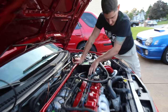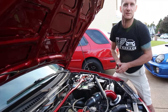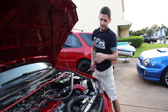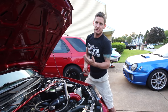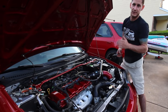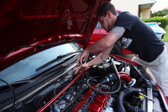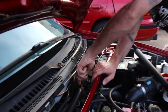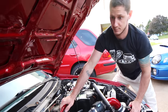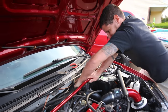I don't know if it'll be in the intake itself because the throttle body's closed. But I don't think the throttle body's fully sealed, so it can leak through. I'm checking for leaks because when I floor this, it hesitates to build boost. I'm thinking it might be my wastegate. If there's a vacuum leak, the computer will see too much air and bog it down, fuel cut, going to limp mode. But I think it's just the wastegate not opening, which is causing the boost to just continue to build. Say, put an Evo motor in there?